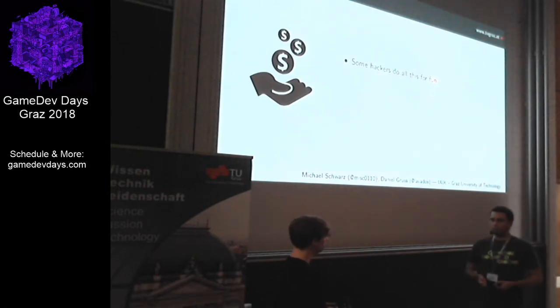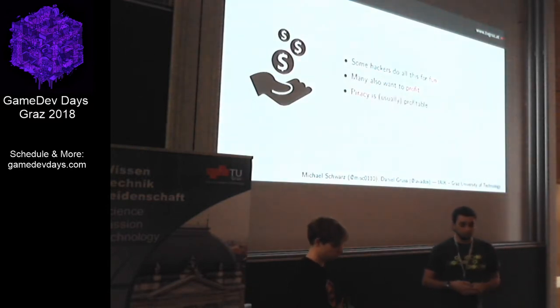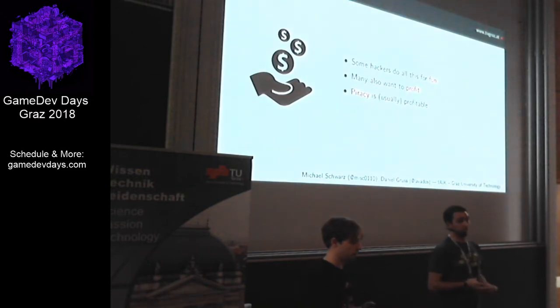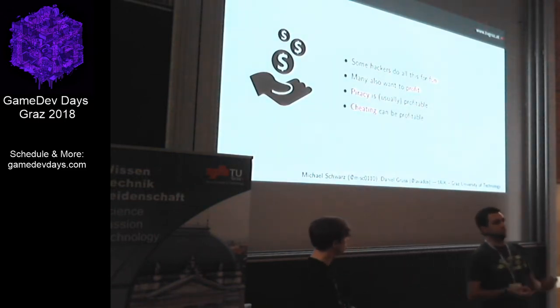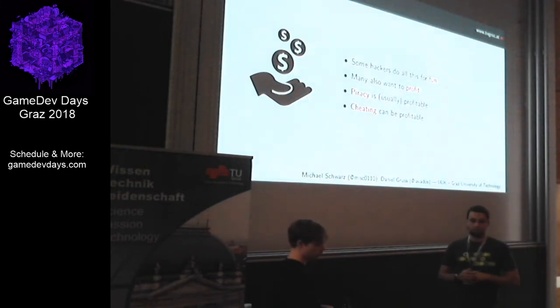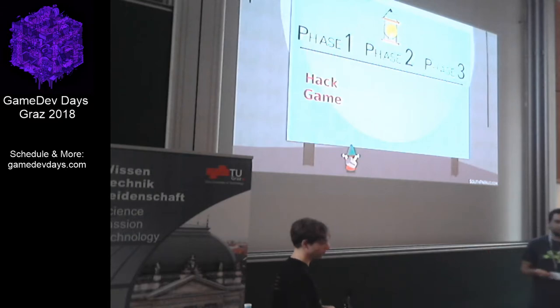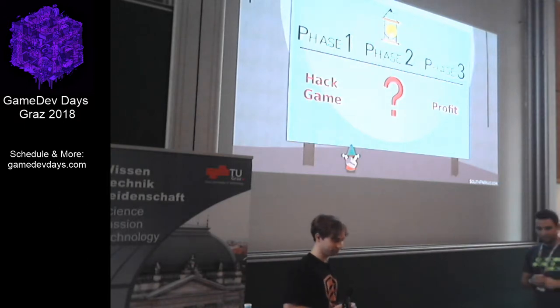So why do we do that? Some people do it for fun. Some do it for profit. Piracy is usually something where you can get a lot of money. Also, cheating is something you can make money off. So first we need to hack a game if we want to make money, and then we profit. We just need the second phase.